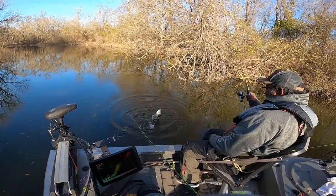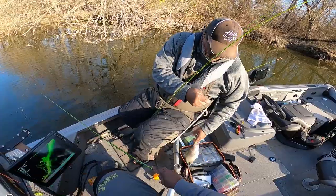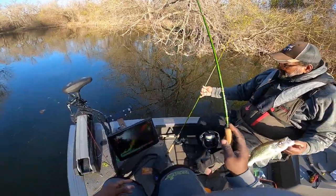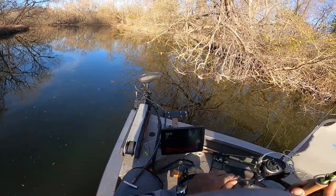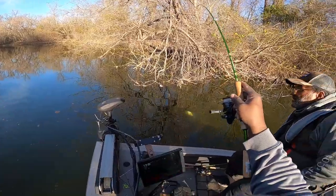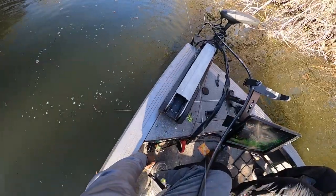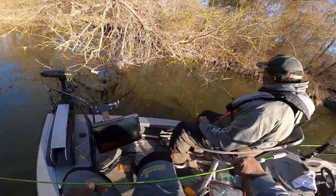Yeah, got him! That's a crappie. Yeah, good one! That's a crappie down there. Wait a minute — look at that, pound away! That's a nice one. Let me see that crappie, man. Alright guys, we're doing it all today, I guess. Man, them acting like crappie, Daddy. You better not be no crappie! That's a good sand bass though.